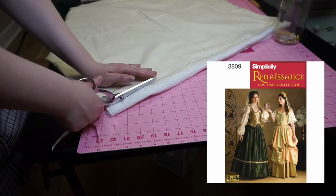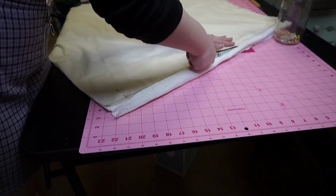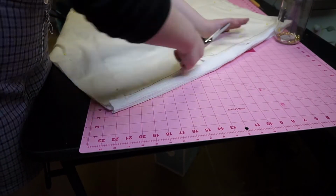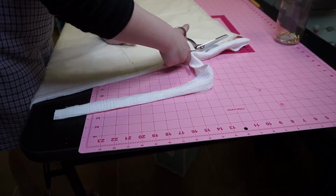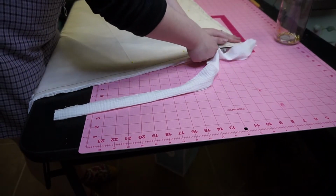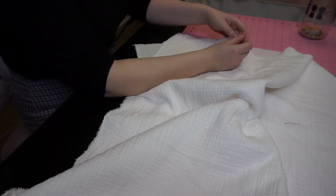I did use a commercial pattern for this, but I made a mock-up because I had to shorten it. I wanted to make sure everything was perfect before I cut into the fashion fabric because I did have to make several special orders to get more of it in because my local fabric store stopped selling it. So I had to find it on Etsy.